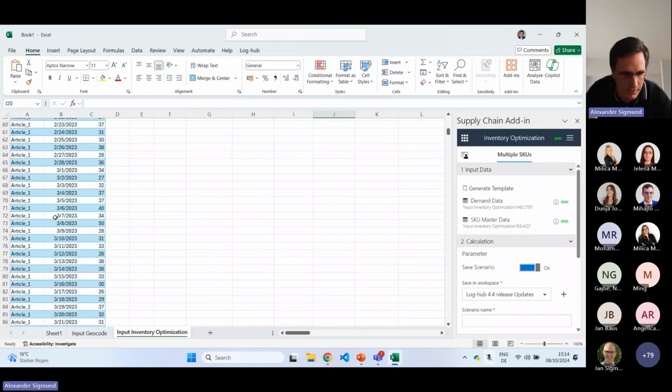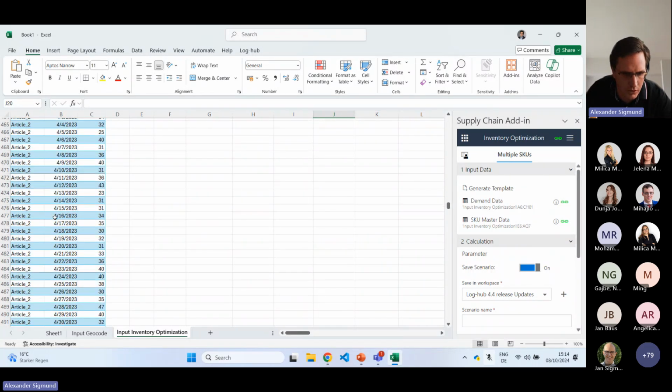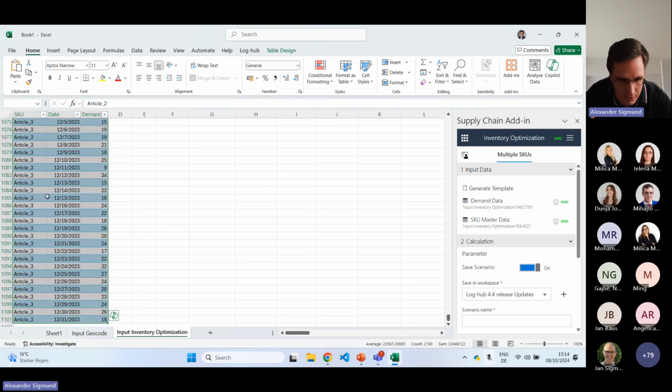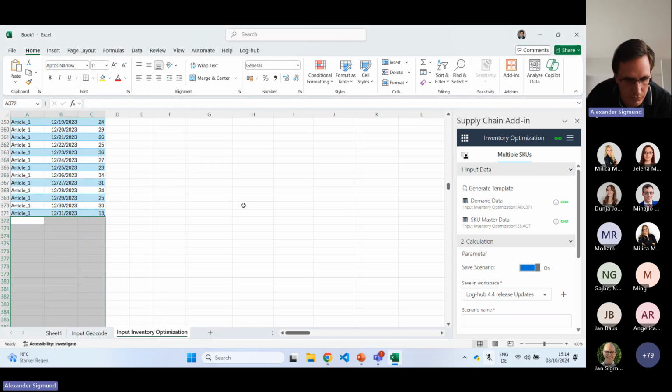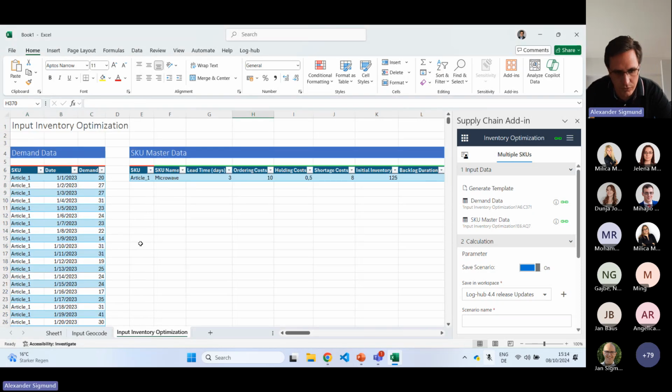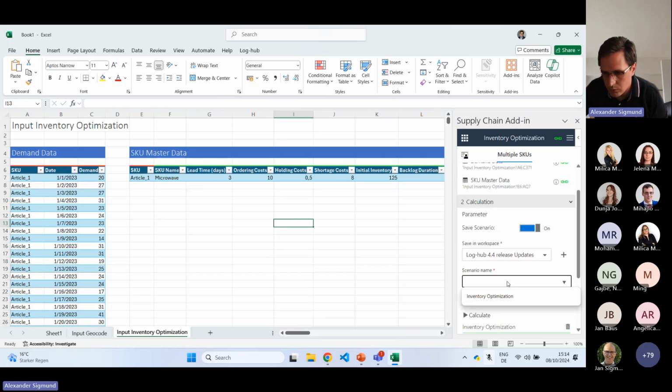what I'm doing in parallel, I just want to quickly only use one article. Also from a calculation perspective, it doesn't take so long for the calculation. And also, it's easier to explain. So now I just remove the other articles. This is how it would look if you are just using one article. And now I don't want to overwrite the existing scenario.